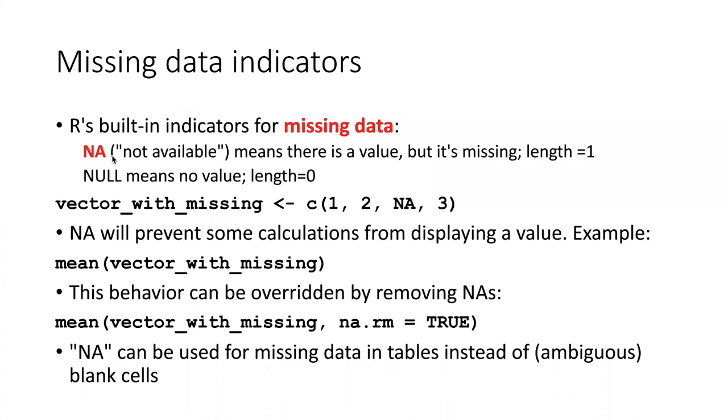A value of NA has a length of one. If you ask R to tell you the length of it, it will tell you that it's a vector of length one. NA is not put in quotation marks, because then it would be a string, but actually it's an abstract object indicating that the value is unavailable.